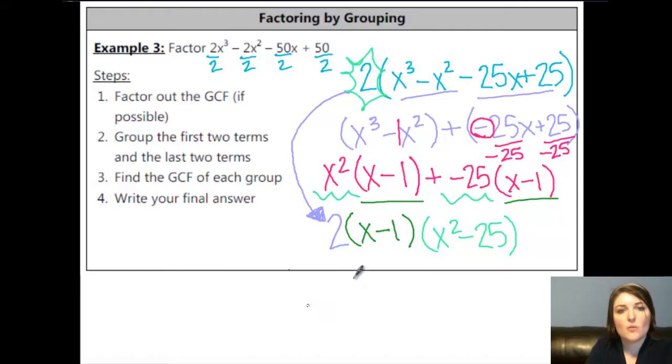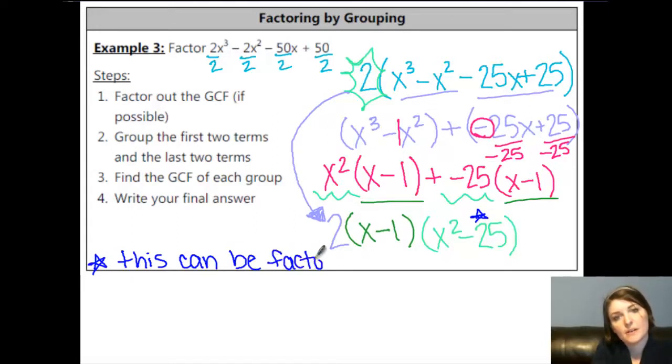Now, I do have one disclaimer about this part right here, and that is that this can be broken down farther or factored more. But if we haven't worked on that in a while, which we haven't, we're in Unit 10 now, because we haven't worked on it in a while, I'm going to go over that kind of question in class so you know how to break it down farther. So this can be broken down again, and that again is just this section right here. So we'll work on that in class.